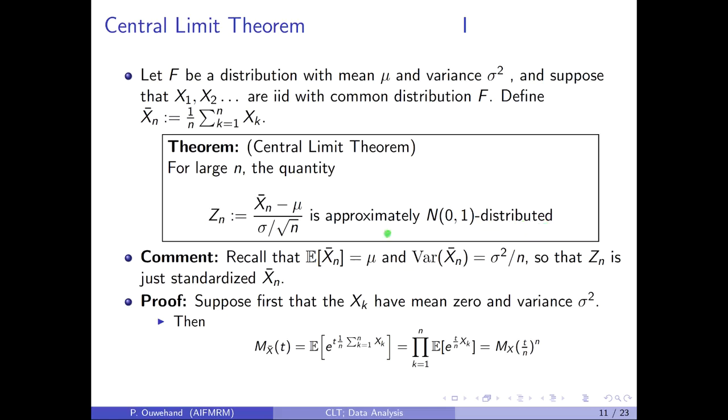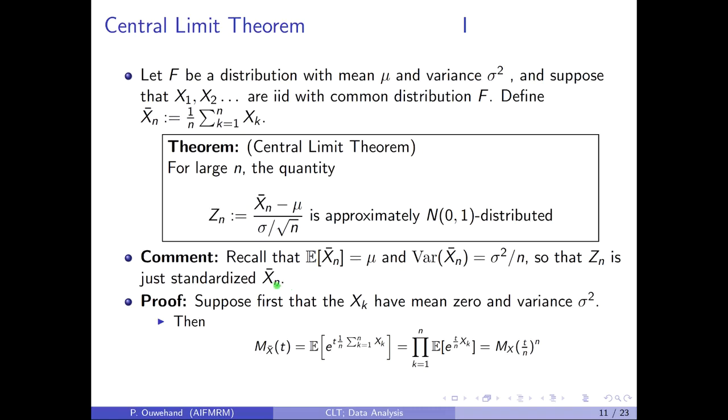Now just recall that the sample mean is an unbiased estimator of the true mean, in other words, that the mean of the sample mean is mu. We also showed earlier that the variance of the sample mean is sigma squared over n. And so here we are simply subtracting the mean from x bar and dividing through by its standard deviation. In other words, Zn is just the standardized version of x bar. So we already know that Zn has mean 0 and variance 1. The interesting point here is that Zn is also normally distributed.